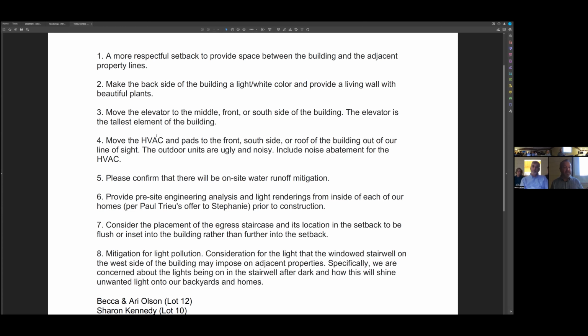But I forgot to mention too, there's a whole other side conversation that's starting to happen around the future of the former trolley line that used to come through that space. So for those of you that were in the previous meeting, we talked a lot about that, but our goal is to hopefully work with the city. Again, we're not in control of the trolley line. That's city-owned property. But I think we can all agree, if you're familiar with that parking lot, it's kind of an eyesore.